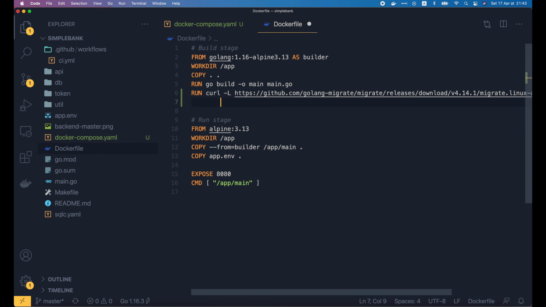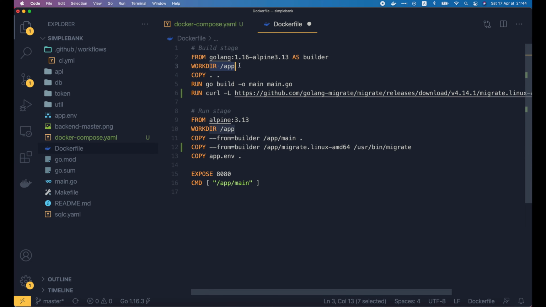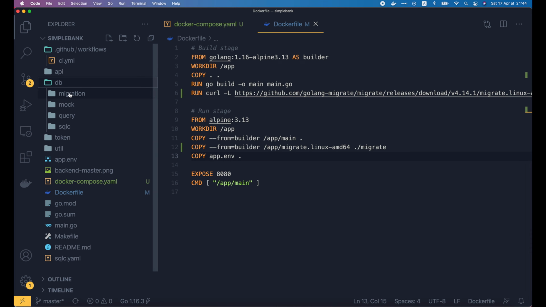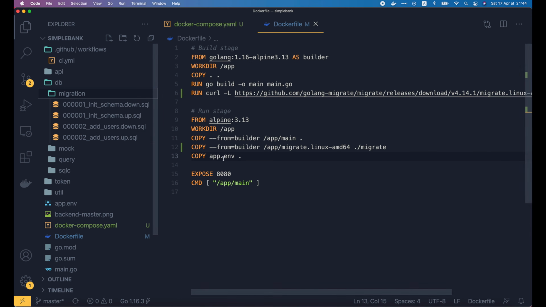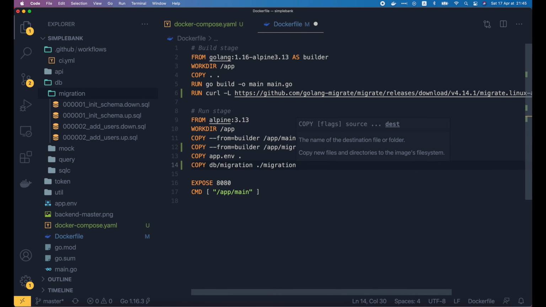And then I'm going to move this second command to the run stage, where we will copy from builder the downloaded migrate binary to the final image. We have to change the path of the original migrate file to /app, because that's the working directory in the builder stage when we download and extract the file. Then I'm going to put this file in the same workdir folder in the final run stage image, which is also /app. Next, we also have to copy all migration SQL files from the db/migration folder to the image. So COPY db/migration, I'm going to put it in the migration folder under the current working directory.